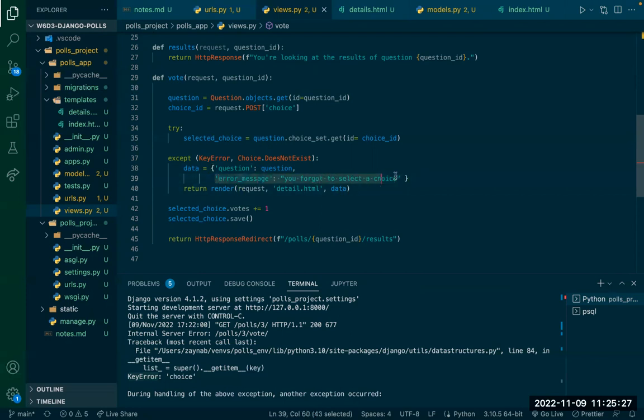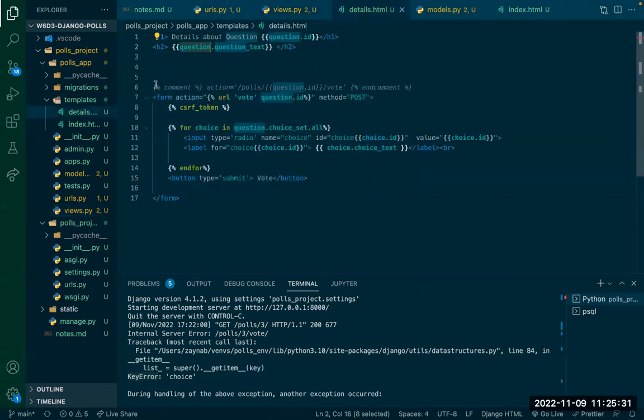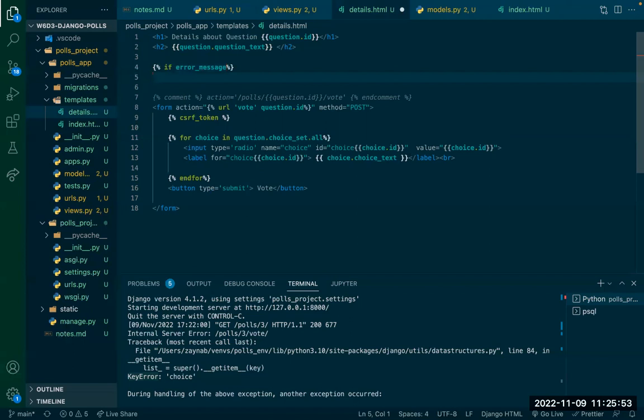The error message, we're not really doing anything with it yet on the detail page. So let's go back to the detail page and say, if there is an error message, if that exists, then we are going to print out the error message.